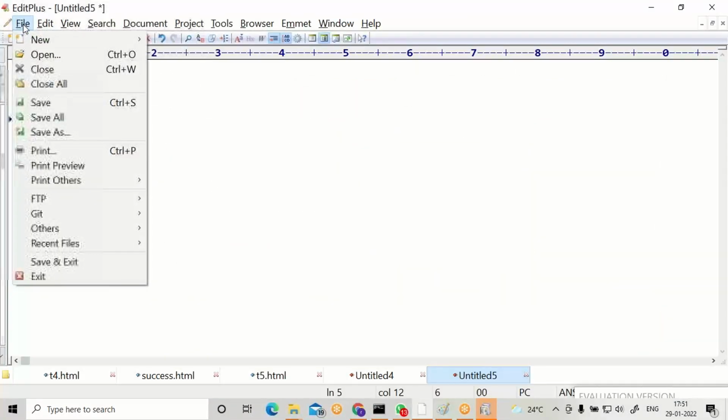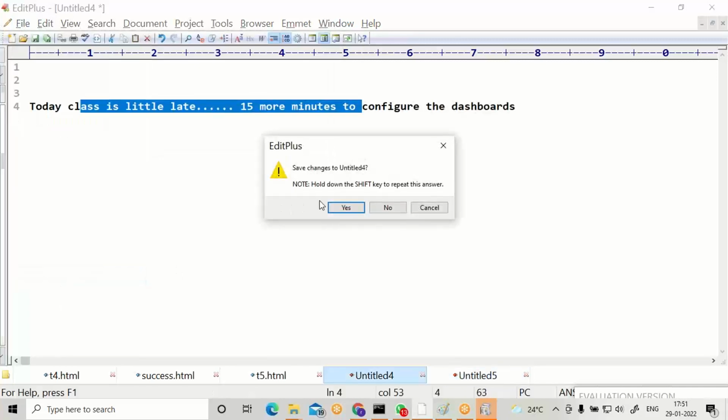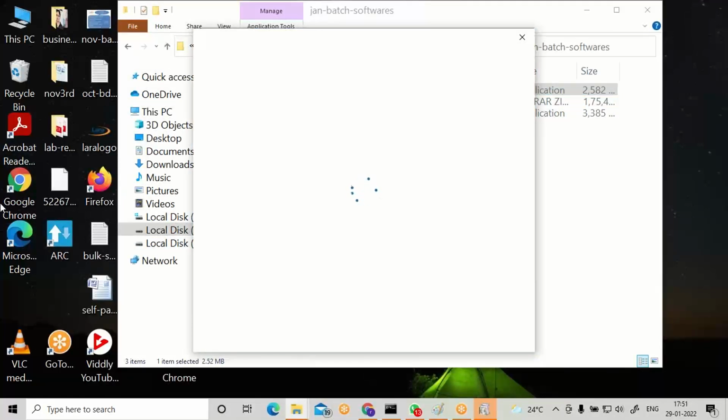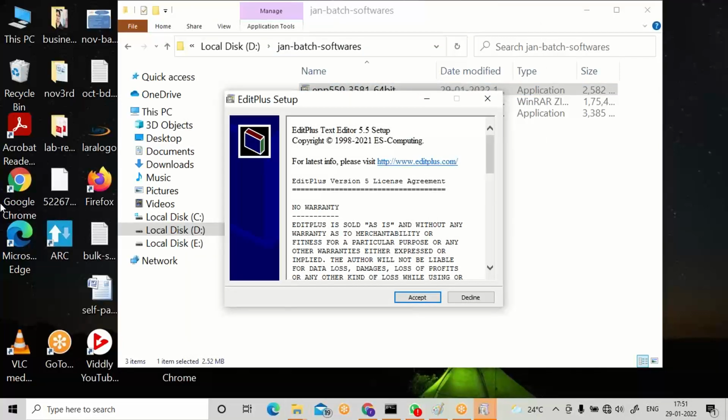As Edit Plus is opened, Edit Plus installation is very simple.